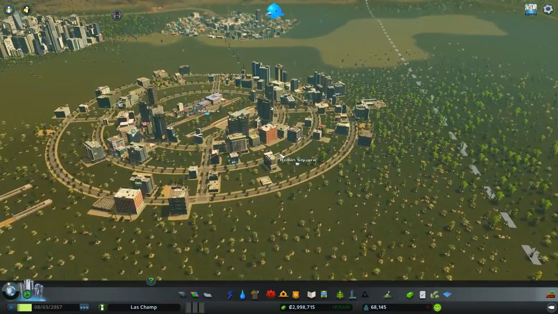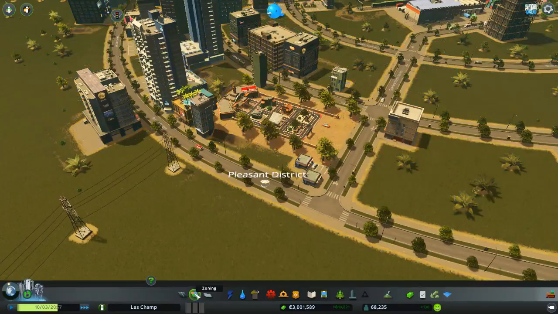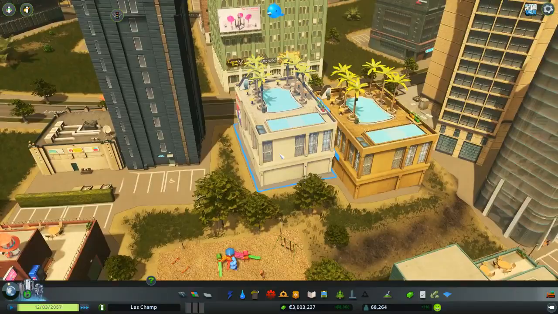And how is this park doing? This park is actually... oh, yeah, right. It's having some visitors. Oh, look at these two little shops right here. I love these. These look amazing. And two next to each other. That's just the best thing that could have happened to me today.